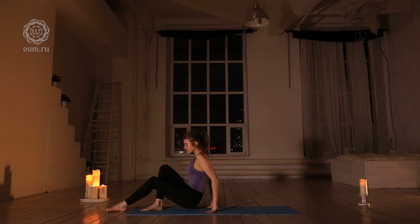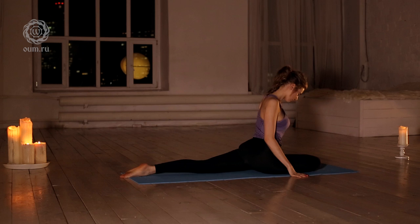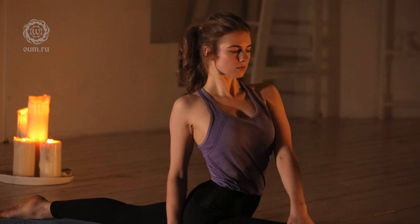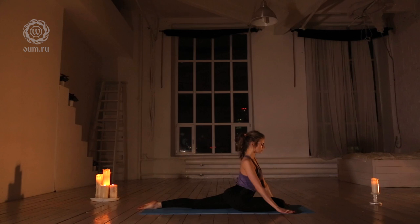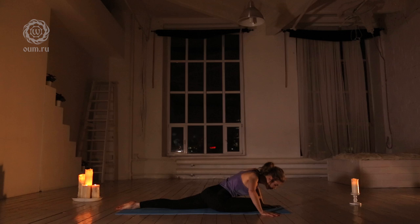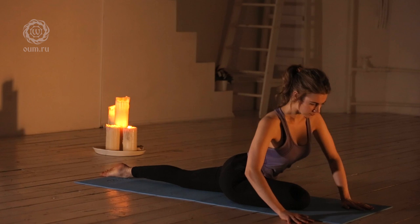Sit in a semi-split. Turn your shoulders a few times in different directions. Put your hands at shoulder level and start slowly doing push-ups. Breathe out through your mouth, lips as a tube. On your way up, breathe through your nose, on your way down. Bend your back knee and pull it to the side.